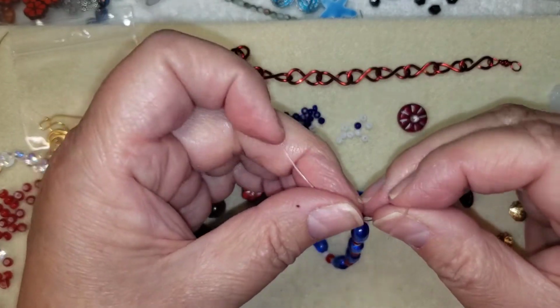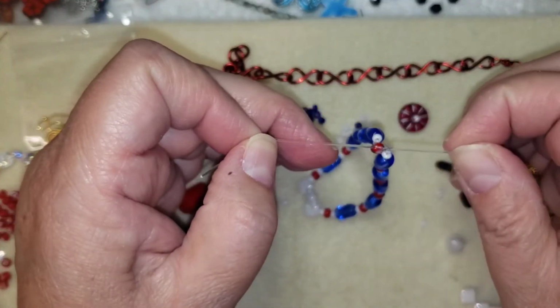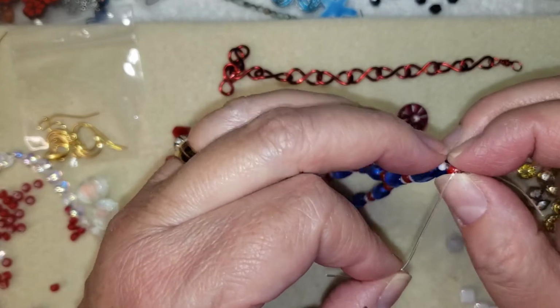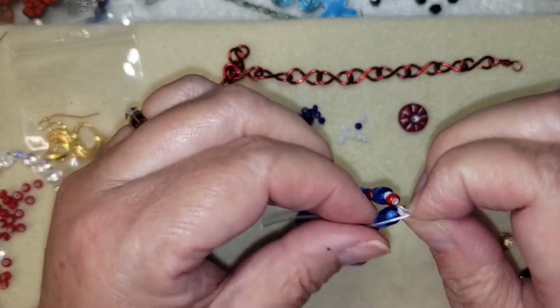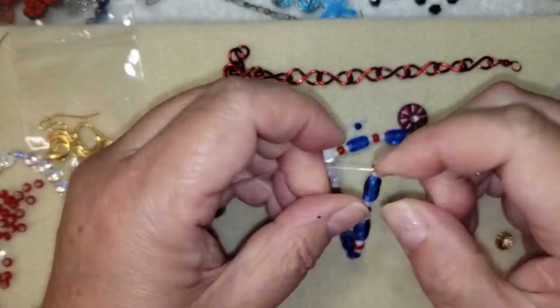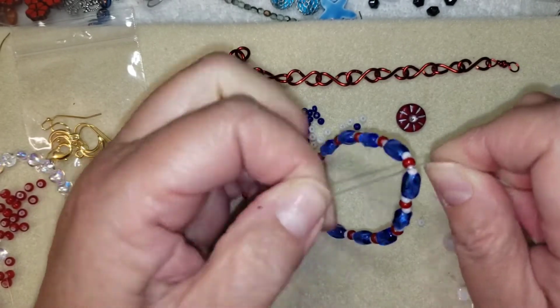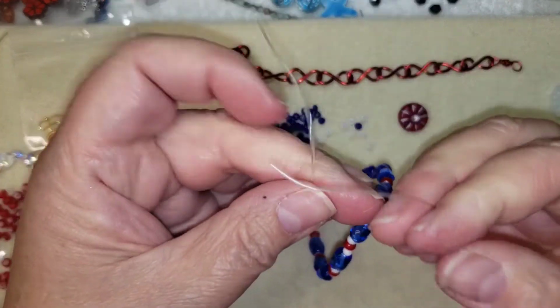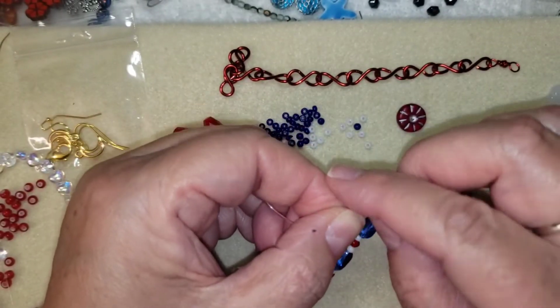So now I'm just making a regular knot on the first one, and basically just going to stretch this bracelet a little bit to make sure it gets nice and tight. You want to do this a few times. Not too hard that it breaks, but just so it kind of stretches out a little bit.